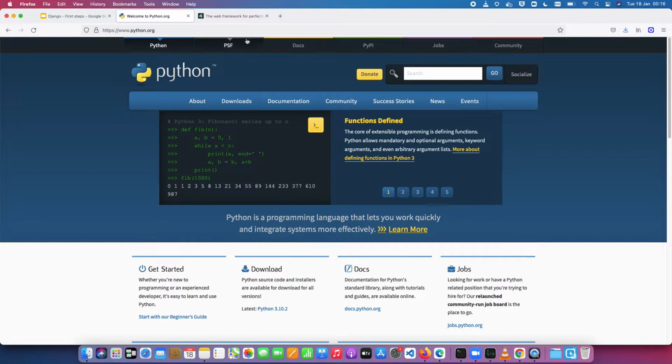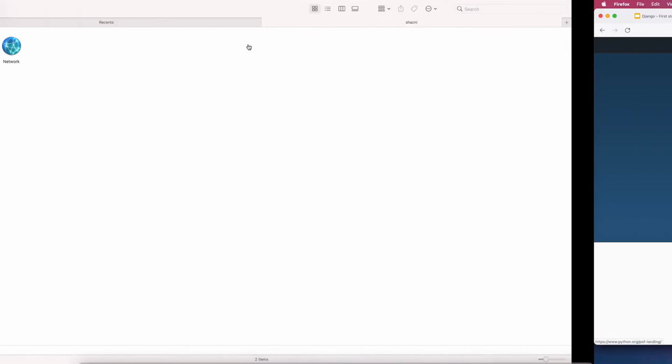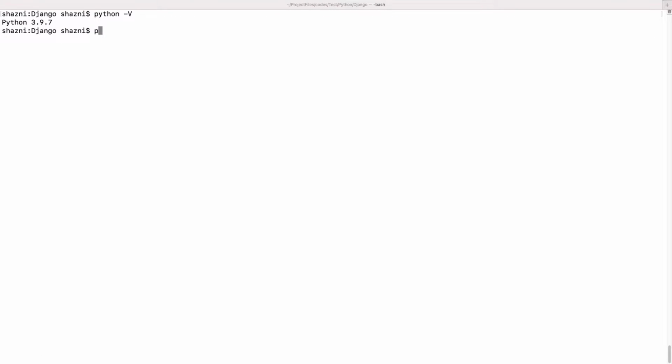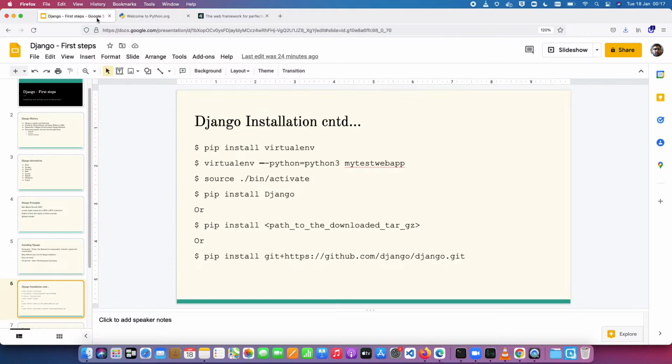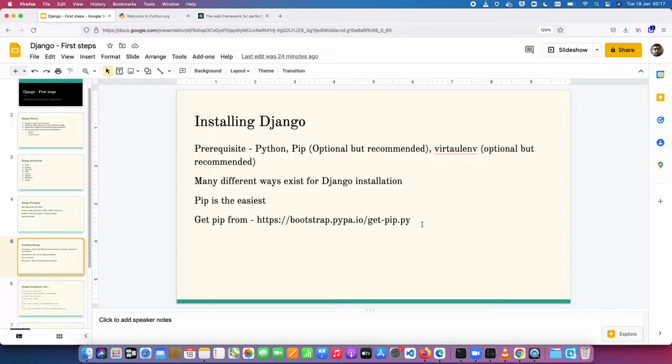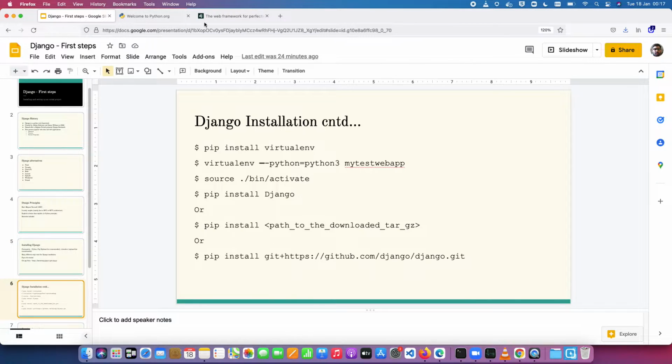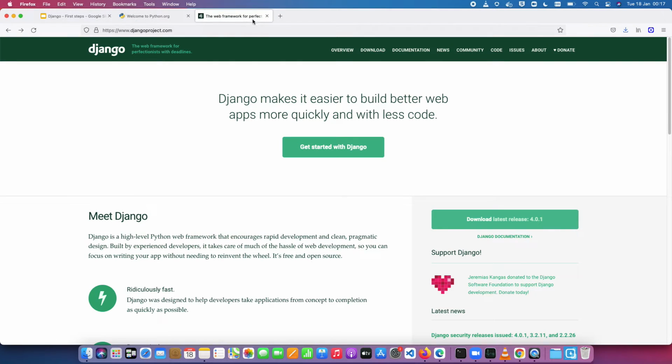I have Python installed already. So for pip, you can check if pip is installed here. Pip is indeed installed in my machine. Otherwise you can get pip from the location I mentioned here and then execute it, and you'll be able to get pip installed. Now it's pip install virtualenv. I believe I should have it.